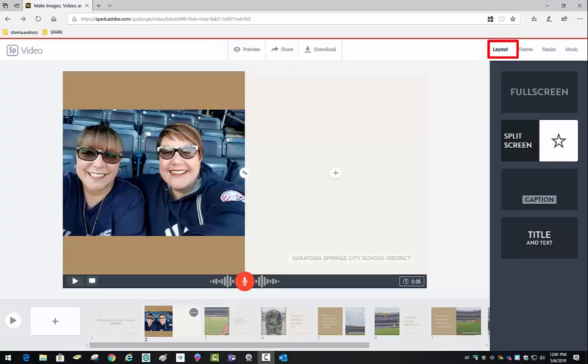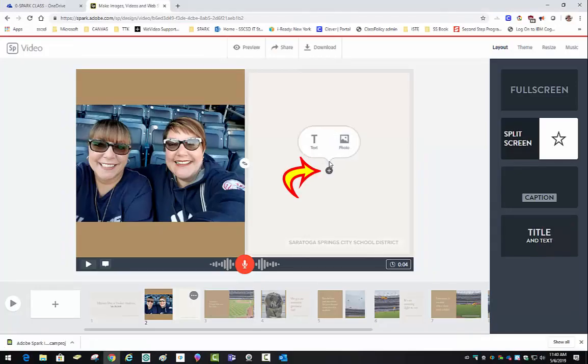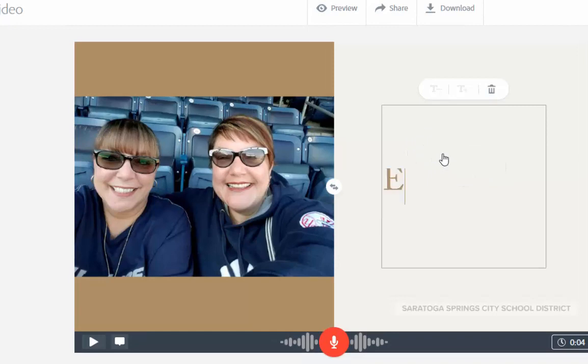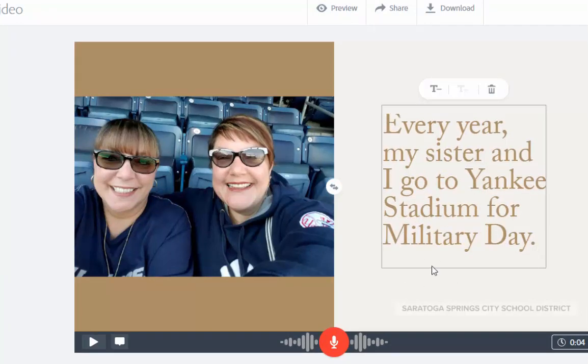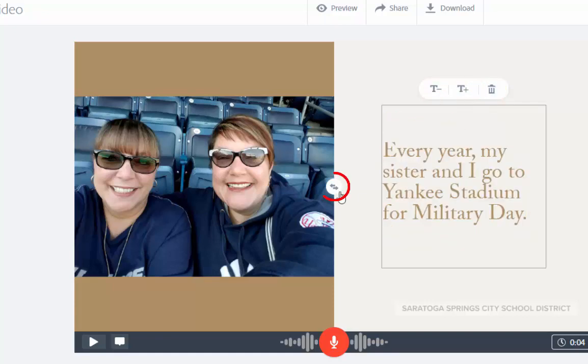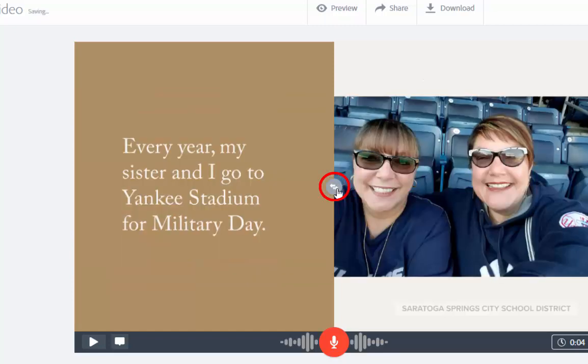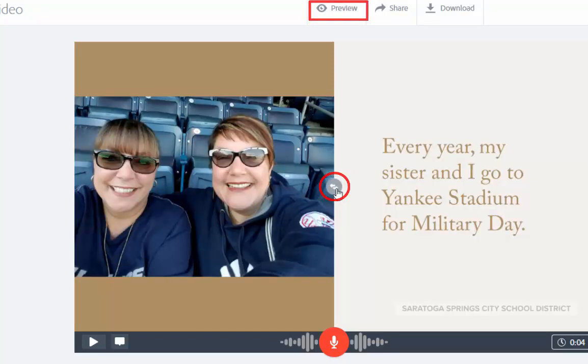Split screen is used to give a storybook effect, so that if your kids were creating books to share with younger students, they would use this split screen so that they would have imagery on one side and text on the other side of the page, just like a book. So I'll show you how to do it and then show you what it looks like when it's all done. Add your text. You can make the text smaller or bigger. You can delete the text, or you can swap and put the picture on one side or the other.